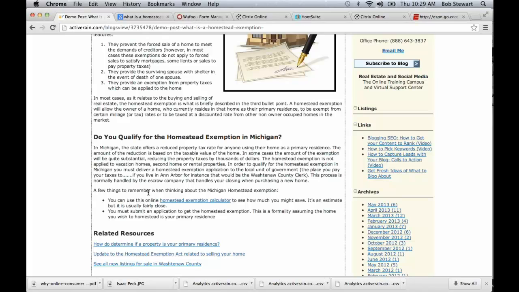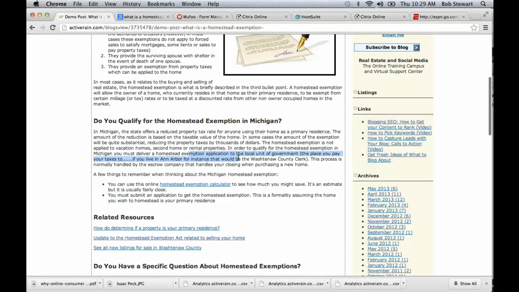And more often than not, you would want it to be something you've written, right? So that if they start to follow these paths, and they're really interested, this is somebody that's really wanting to get information about this, and they start clicking around, and you've answered their question about homestead exemptions, but in reading this, they wanted to figure out, well, shoot, I live here half the year, I don't live here half the year, can I qualify for this? Is it my primary residence, right? And they start leading around.